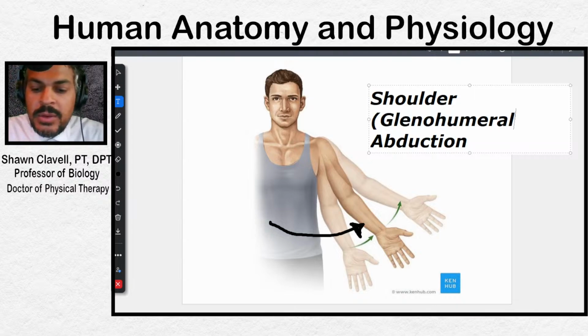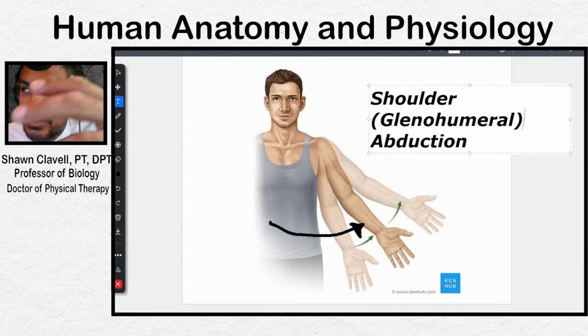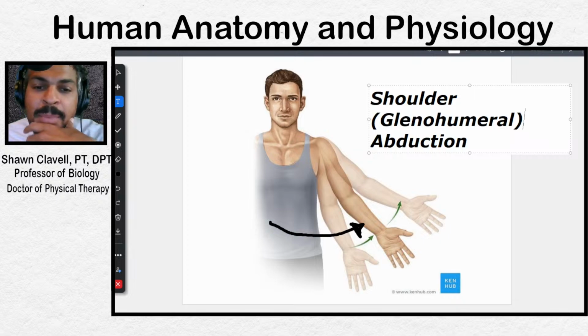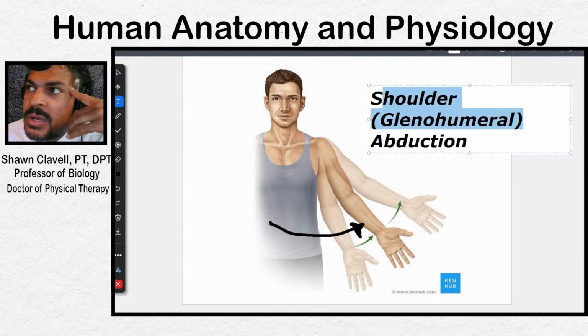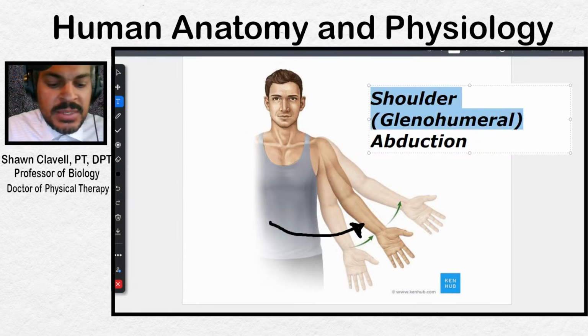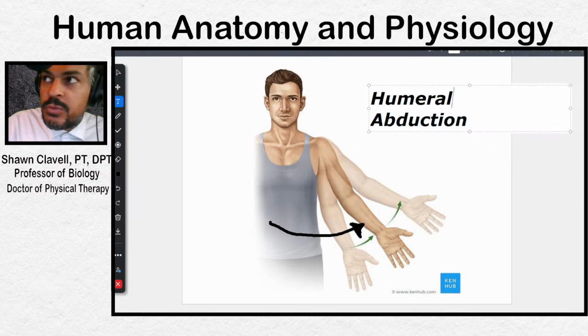So in order for full credit here, you're going to want to identify the joint that's moving. In this case, shoulder joint, and the motion is abduction. Again, as I mentioned, what would also suffice is if you call this brachial or humeral, humeral being the humerus that's moving, humerus abduction.